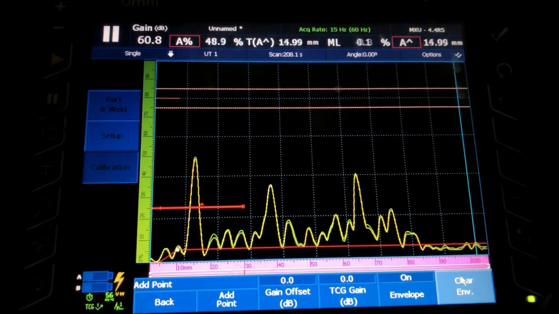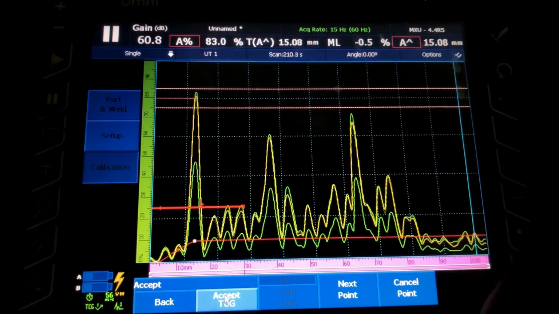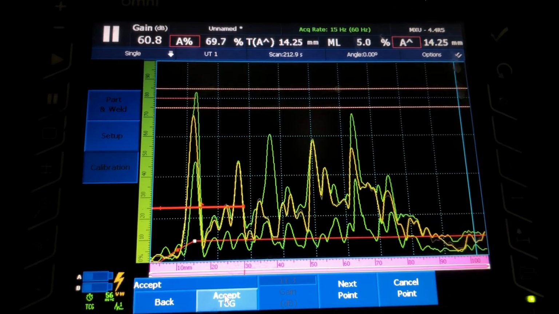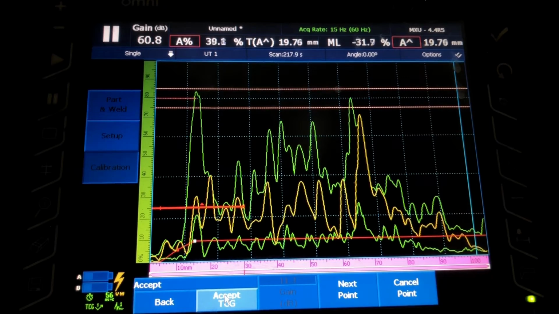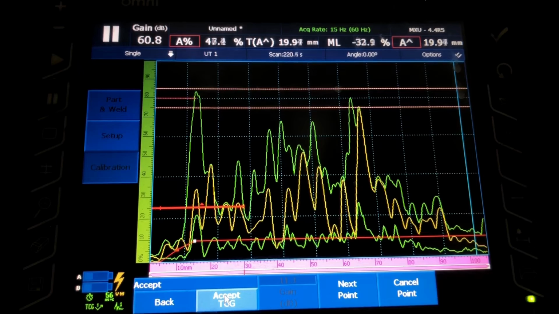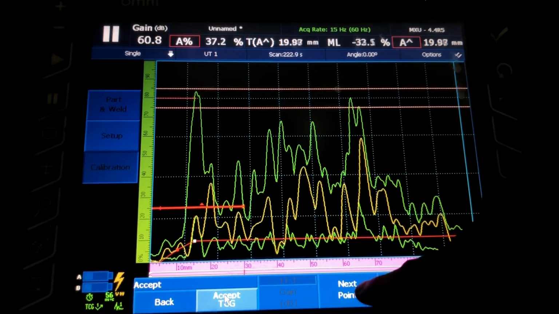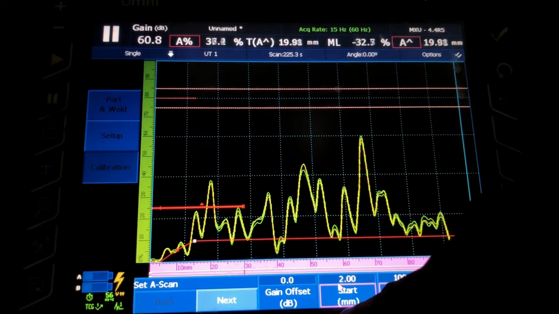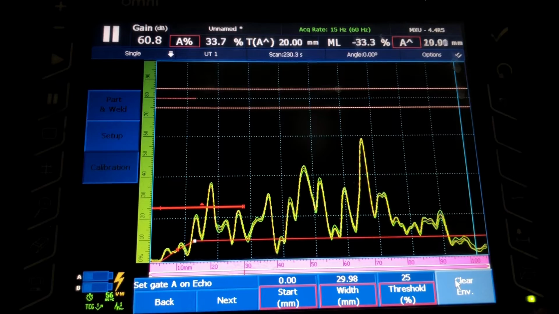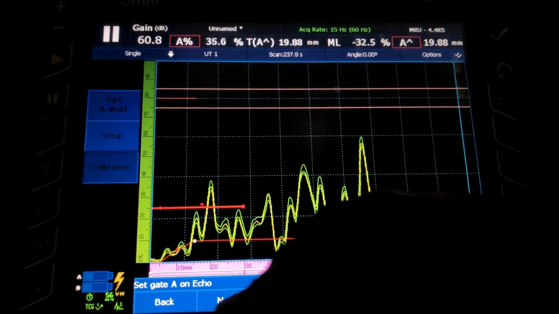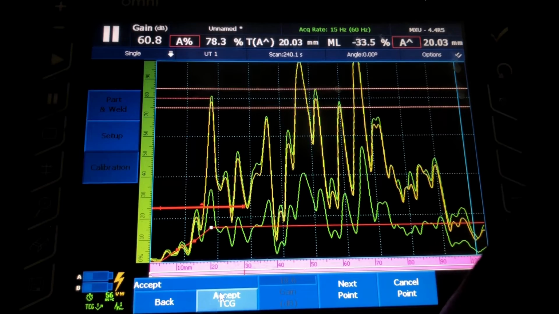Things to be noted: as the creep wave propagates, it loses energy by dispersing to other modes. We cannot use more than 20 or 25 mm, and if we still calibrate or draw the TCG beyond these points, it will be highly noisy. So up to 20 mm I have calibrated. We can use this setup up to a 20 mm sound path. So the TCG is drawn now.